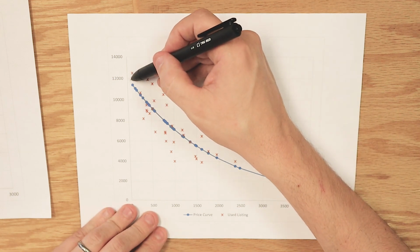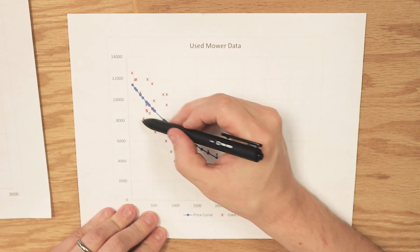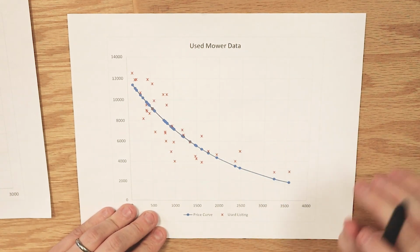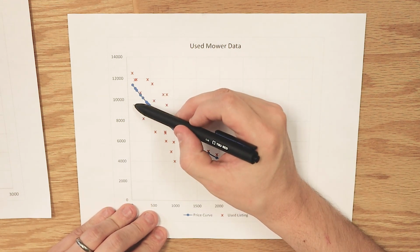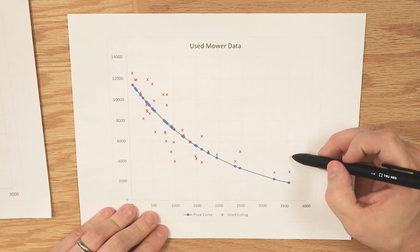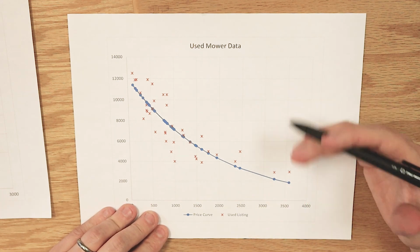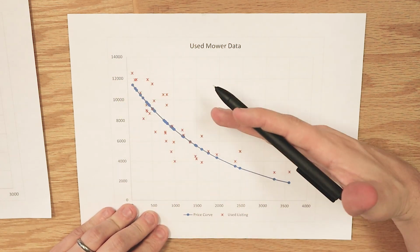Now this curve, we want it to be as straight as possible. We want it to start low and end high. That's our mission in life, because the lower that machine is up front, the better value you get. The higher the value of the machine near the end of its life, the more effective it is, it's still useful, or you can trade it in for more money, right? And so we're always trying to flatten this curve out.